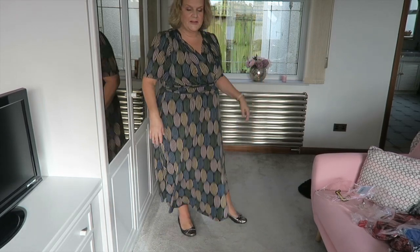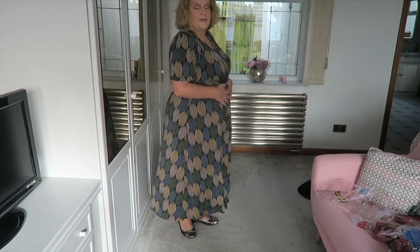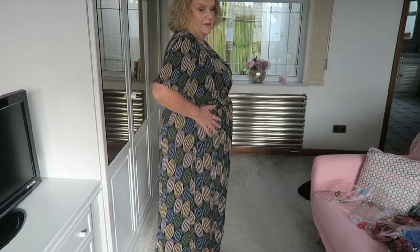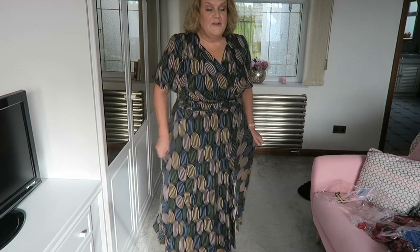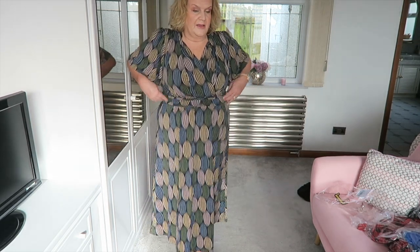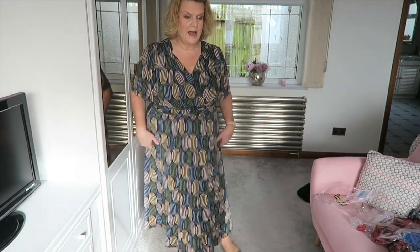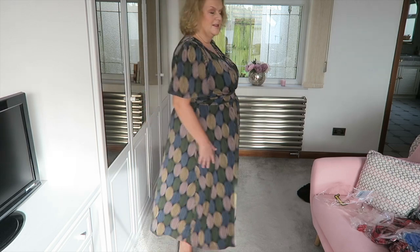I've got it on with just a pair of silver ballet pumps, which I think look quite nice with it. I think you could dress it up or down. You could wear heels with it for the evening. I really like the fabric. It's stretchy, but it's got that sort of slip to it. It feels very nice. It hangs nicely. I think it's quite flattering around here. I like the V-neck. I like the way the neck sort of indents a little bit there. I like the sleeve, it's a nice flared sleeve. Really like the colour. Yeah, I think it's great.